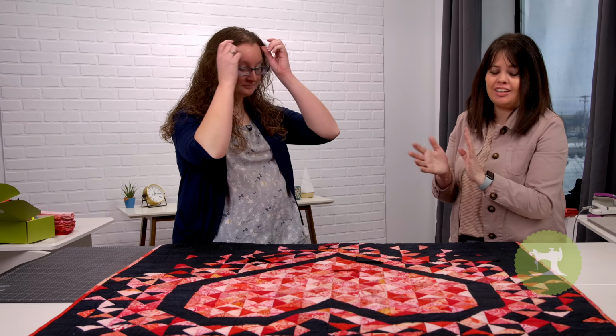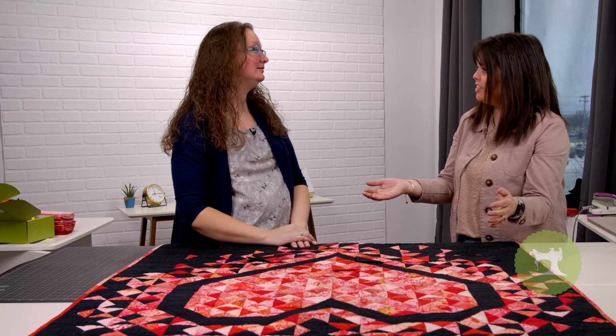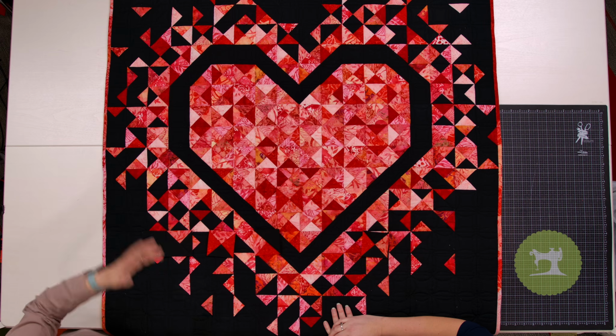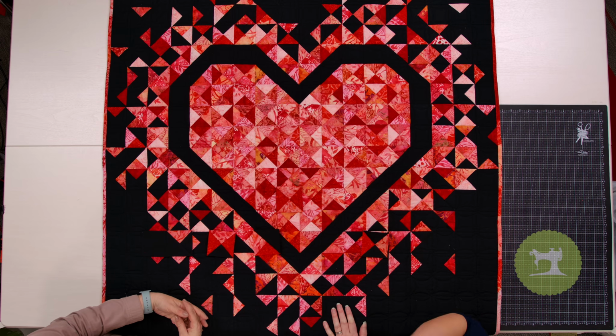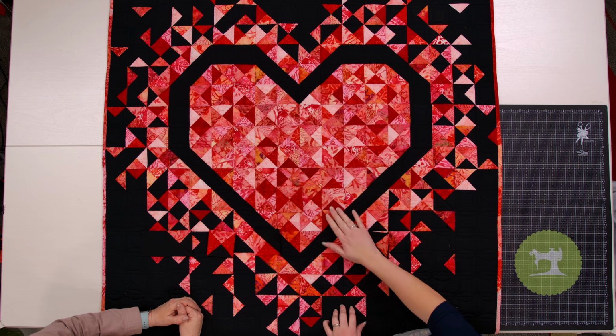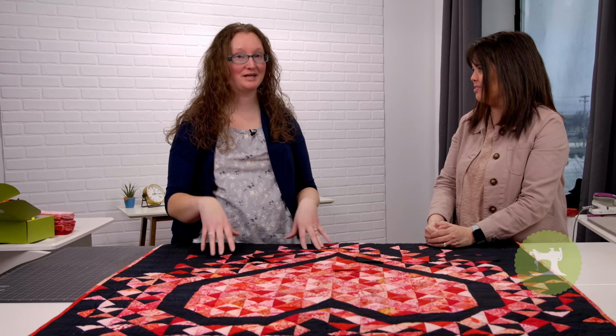Wow. This is amazing. I'm just giddy about this. I'm so excited. I love this smaller version too. The bigger version's beautiful too, but I really love the smaller blocks. It's perfect for a wall quilt, perfect to throw over a couch if you wanted to. I love the idea of having one of each that matches. I used the same batiks and made a big one, so we have a mini me, the big one and the little one.